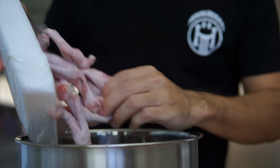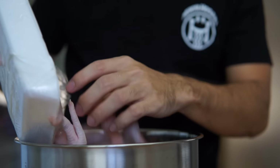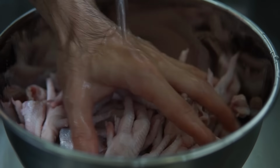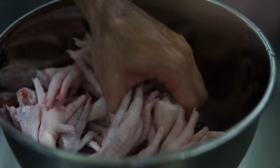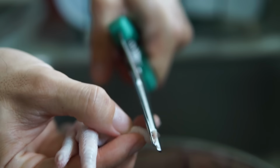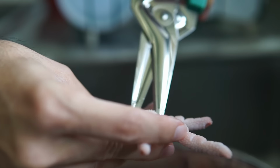So to get started, trim the toenails off 5 pounds or 2.5 kilograms of chicken feet. Yes, that's a lot of chicken feet. And this is another one of Keizo's signature things. He puts a lot of chicken feet into his ramen. But anyways, to cut off the toenails, use a kitchen scissors and snip off just the nail, and then take your scissors and cut an X into the palm of the foot.